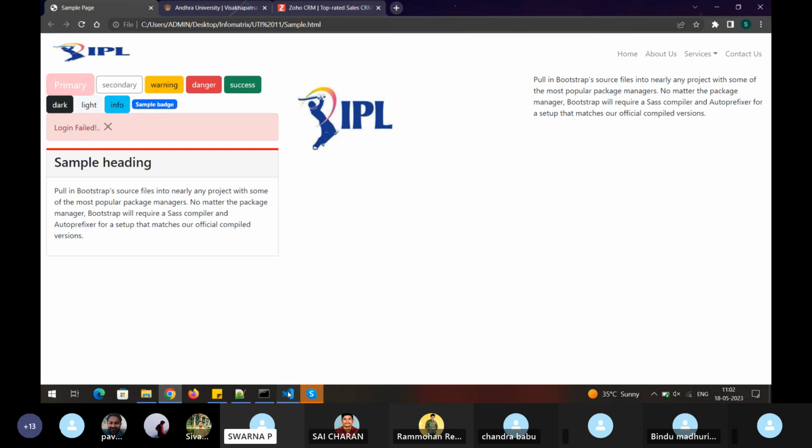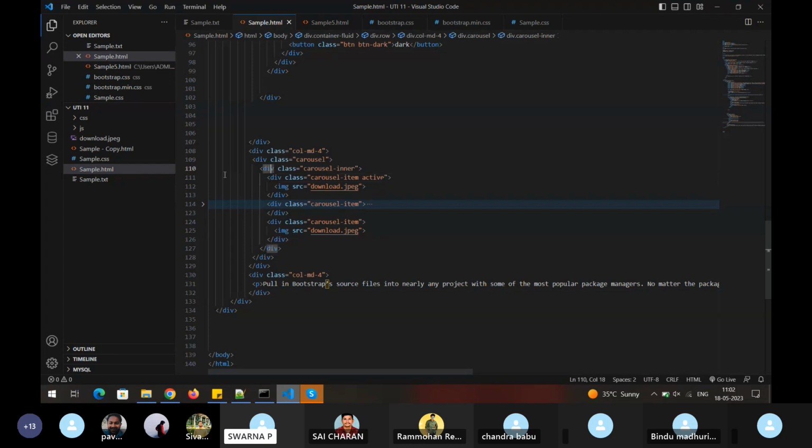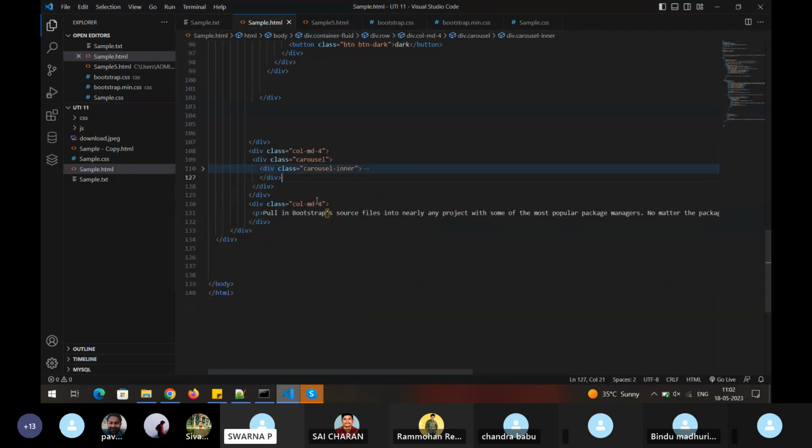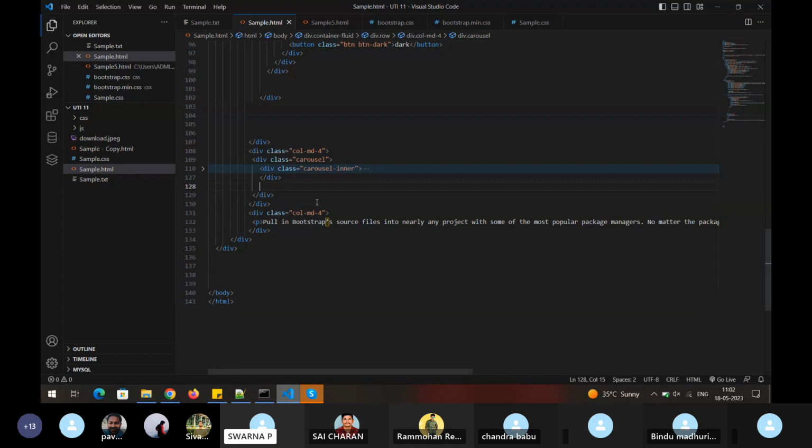That control we can add inside the carousel, but outside the carousel-inner items. How do we control it? With previous and next controls, using the buttons. We have default buttons, like the toggle button we have in mobile view. So let me add those buttons.